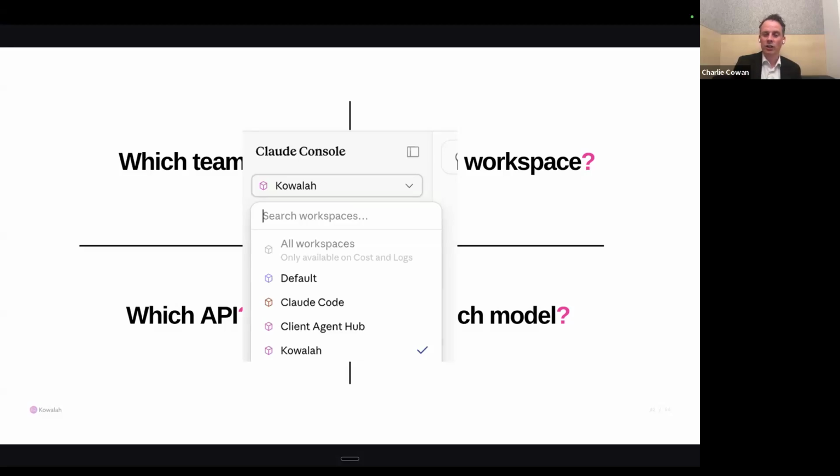You can see here, for example, that we've got different workspaces for our Claude Code usage, for the clients, for the agents that we build for our clients, for our own internal Koala usage, and there are many more underneath this. This allows you to report differently on each of these. So have a think about how your business is structured, and it will help you with your reporting.